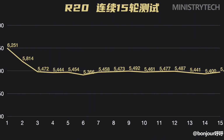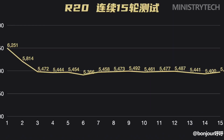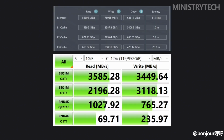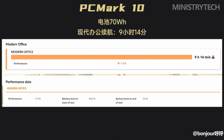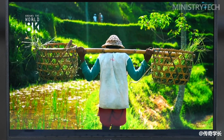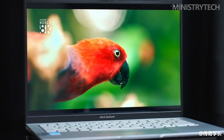The results of the two tests of Cinebench R20 and R23 also reflect this trend. Compared with the slight improvement in single-core performance, the multi-core score of i7-1360P is 15% and 13% higher than that of i7-1260P. Geekbench 5's multi-core score lead is relatively small, around 3%. We also tested the just-released Geekbench 6, which is not too rich for reference at the moment. A better multi-core score means that the i7-1360P has an advantage in multi-threaded task processing.